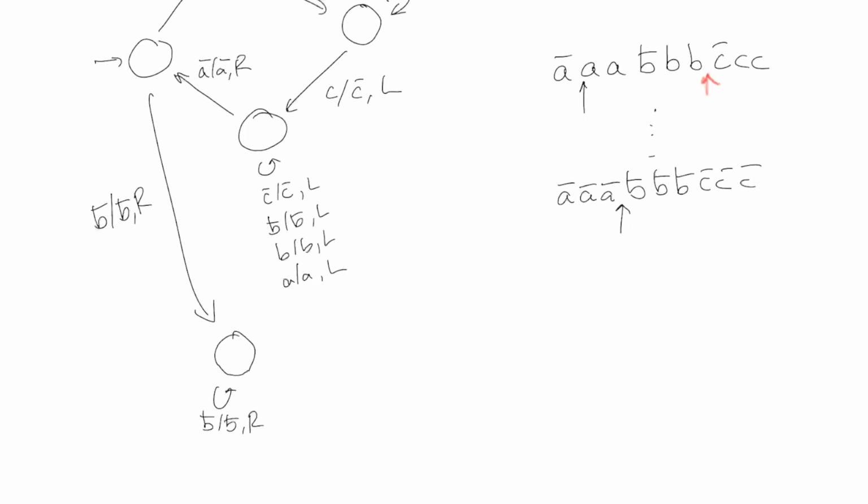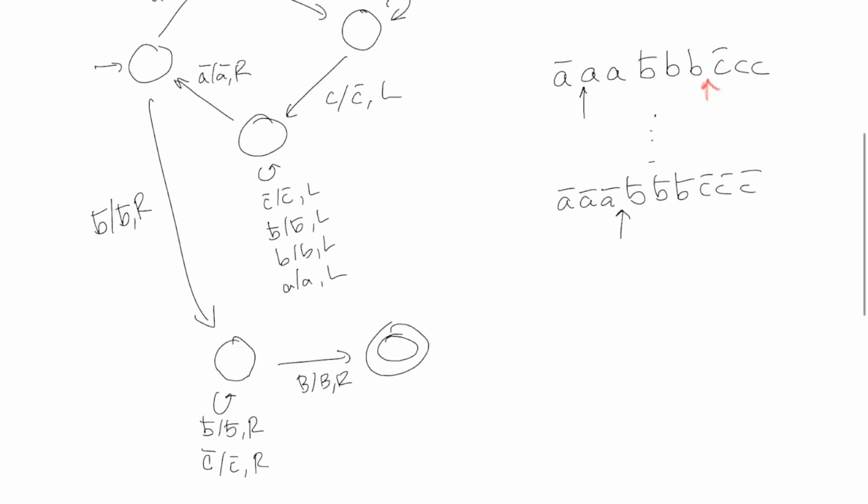This says go all the way to the right through B bars and also through C bars. But I did not put an ordinary B or ordinary C. So if there are any unmarked B's or C's left over at this point, then the machine will get stuck and the string will be rejected, which is what we want. If we eventually make it all the way to the end, we see blank, and that is our true signal that the string is acceptable. So it's like that to finish. These are complicated examples, in my opinion.